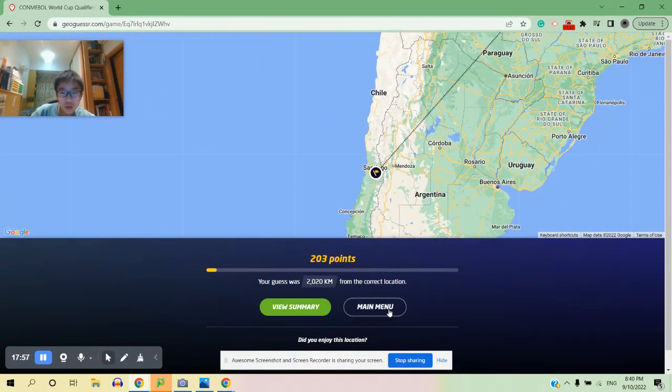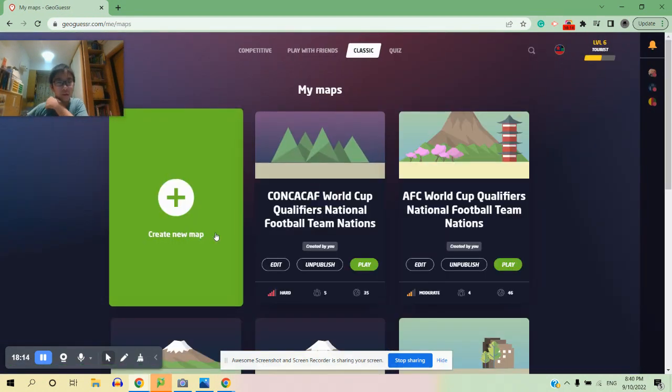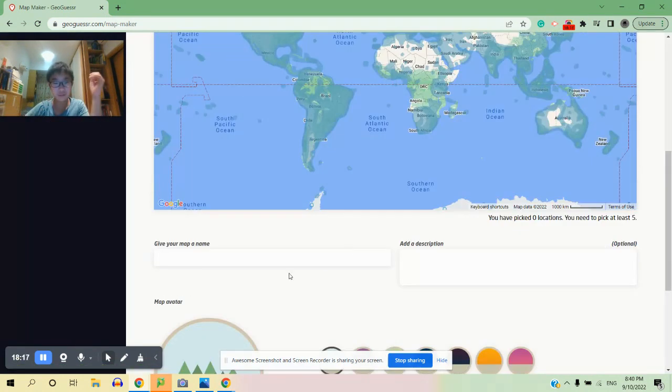It was Chile. Okay, now we're going to be making a map with associated federations. So, teams that are, for example, in CONCACAF but not in FIFA. So we're going to be doing those. I'm not sure how we will do that. National association teams not in FIFA, I guess.